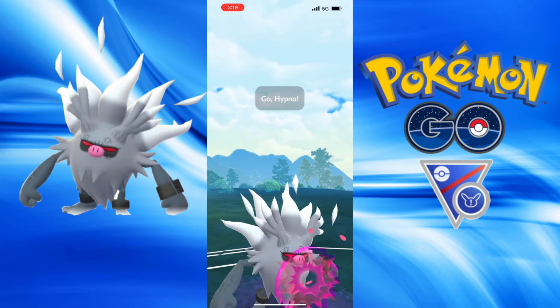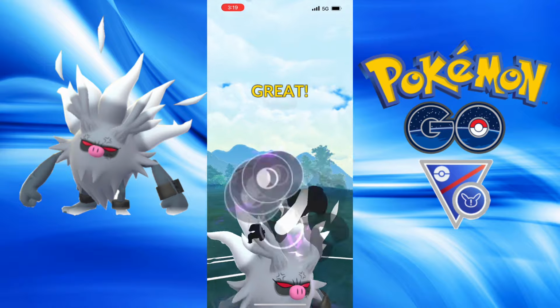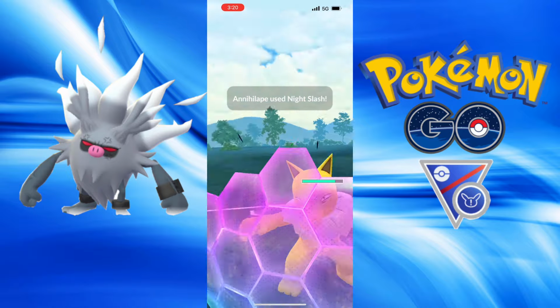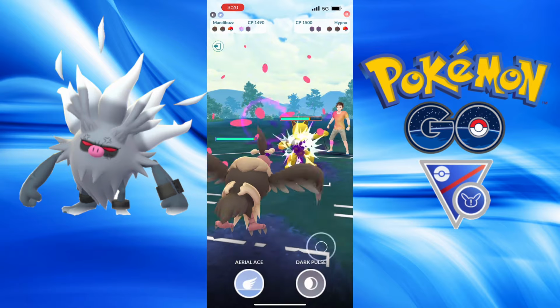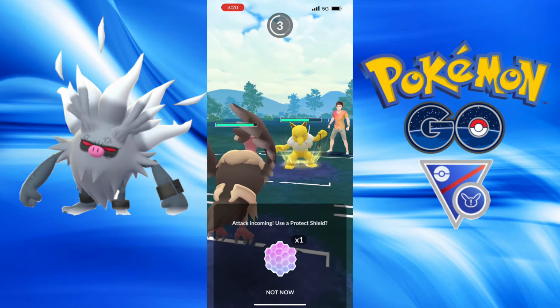Oh, Rock Slide. Not even enough. Let's go. One more counter before the Night Slash. Grabs a shield. And we have the Mandibuzz into our... Well, Mandibuzz into their Hypno.